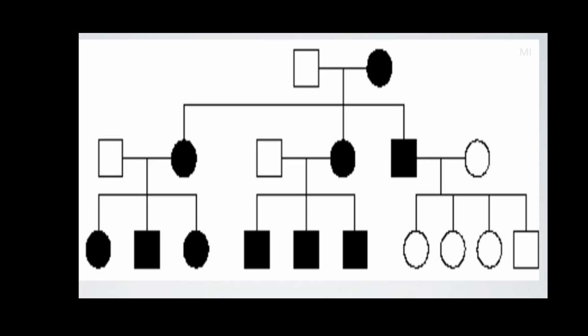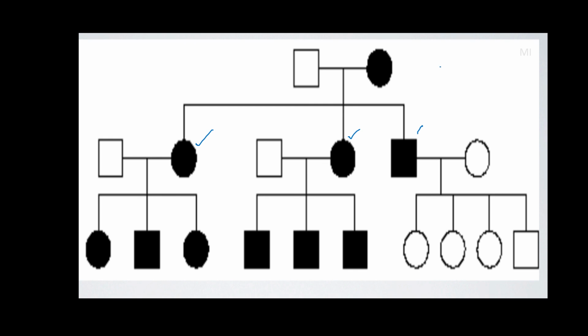And the next pedigree, here you can see. In this pedigree, the mother is affected and all the offspring are also affected. Here again the mother is normal, so all the offspring are normal. Here the mother is affected, so all the offspring are affected. Here also the mother is affected, and all the offspring, both male and female, are equally affected. If the mother is affected, both male and female are equally affected. If the mother is normal, all the offspring are normal.